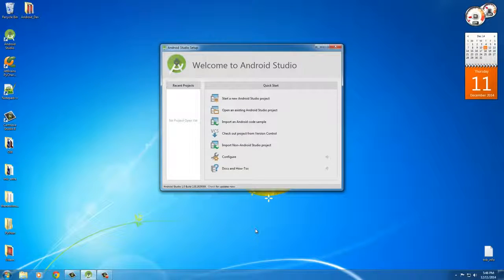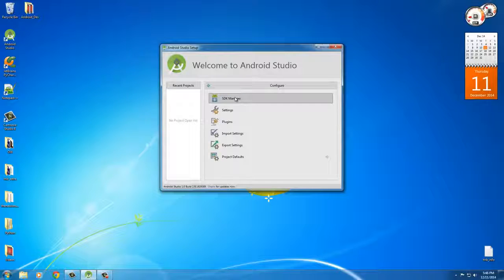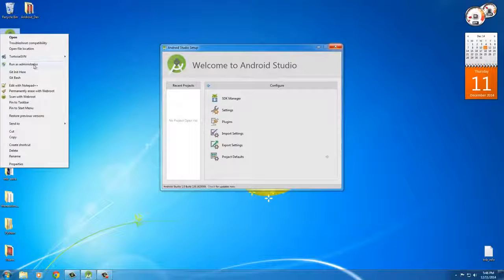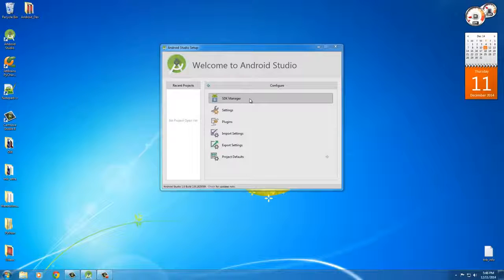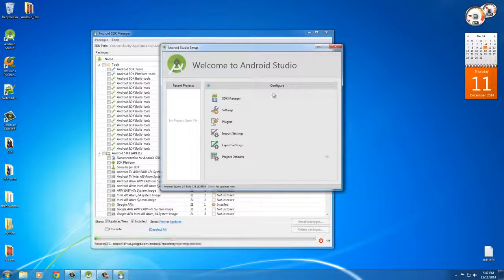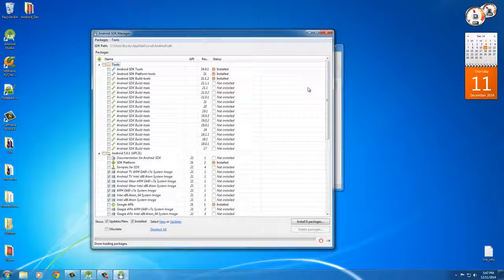From here, what we can do is actually start a brand new project. However, before we get started, there is one last thing that we need to do. And this isn't absolutely necessary, but it's going to save you guys a ton of headaches in the future. If you go down to Configure right here, you're going to see something called SDK Manager. And if this is grayed out or you can't select it for some reason, make sure that you close out of this and right click and Run as Administrator, and then it's going to be available. So anyways, click this right here, and what's going to happen is you're going to have a new pop-up window that appears.